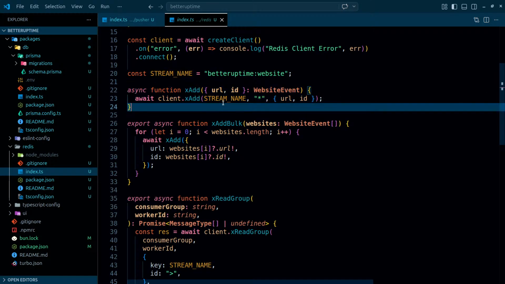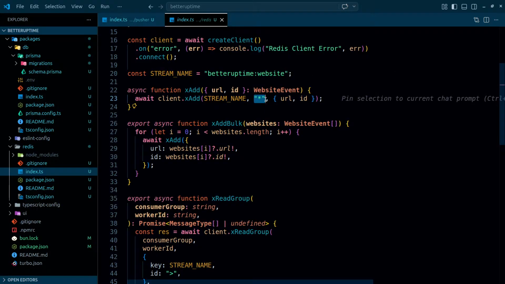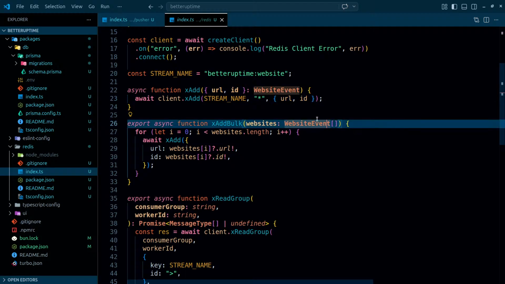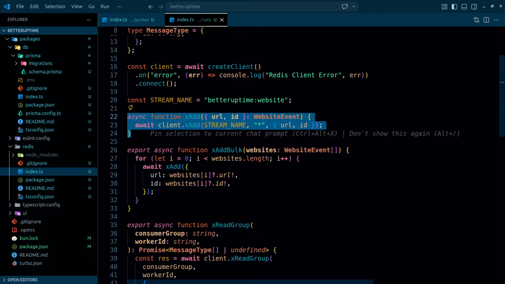I'm providing the stream name over here. The stream name is betteruptime:website, that's the name over here. That name can actually be anything, but make sure that you use the same name. This star, the wildcard, is used for assigning the ID to it automatically. And then as a payload we are passing the URL and ID. So this is how the things are going to be added.